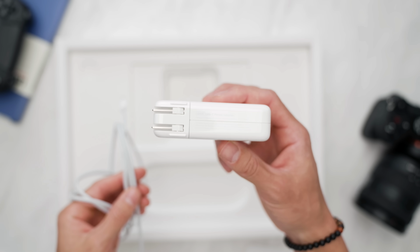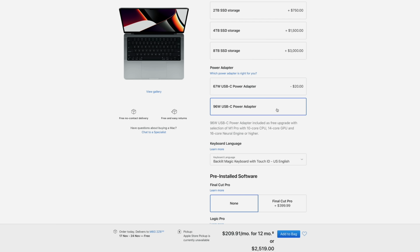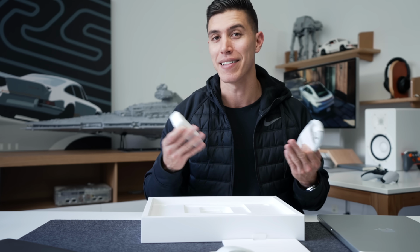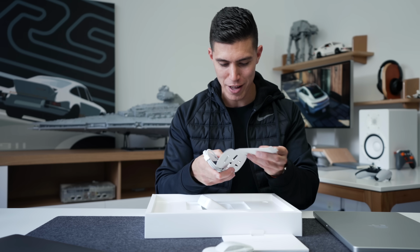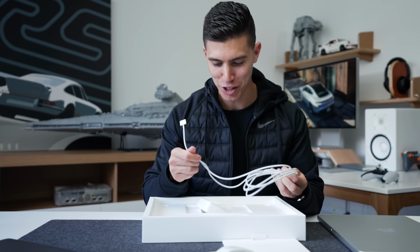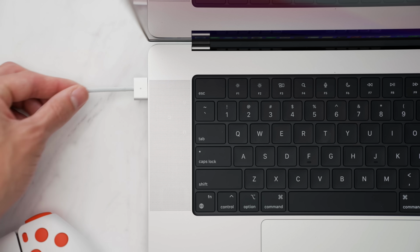We also have a larger charging brick, and funnily enough, if you select the 14-inch option, you actually have to upgrade or pay extra for the extra wattage charging brick, and Apple kindly gives us that upgraded one for free on the 16-inch, or at least that's what they say. And this is something kind of new. It should be their new MagSafe charger. And funnily enough, it actually doesn't come with a stock USB-C cable. Once again, that's something extra you'll have to buy, because it can still charge via USB-C or the included MagSafe. That option is up to you.